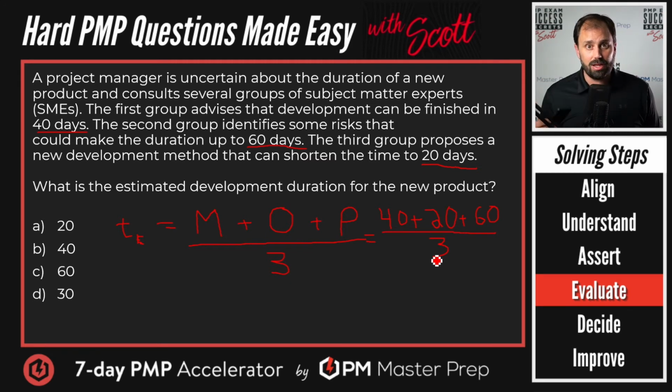Always use a calculator. Let me follow my own mantra. All right, let me get the calculator out. Here we go, we're doing this together. On the exam, you'll use the calculator on the screen or the whiteboard, whatever, but always do the math somewhere. So we've got 120 divided by 3. Booyah! 40 is what we got. So let's write that down. The time estimate is 40. 40 what? 40 days. Always include your units.